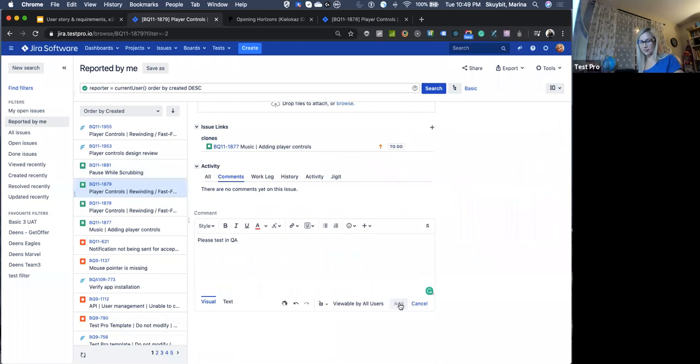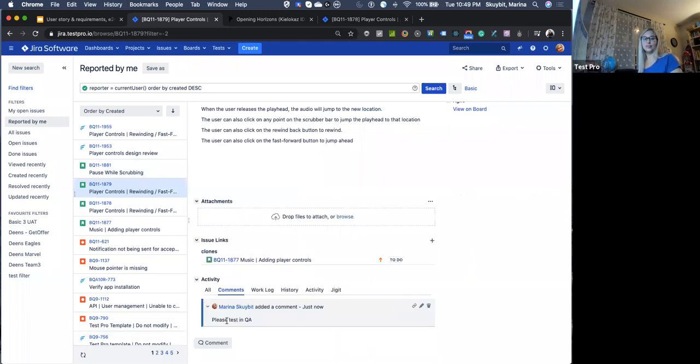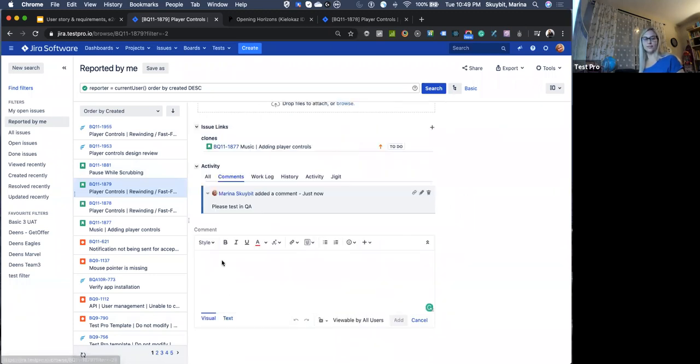Or, for example, after it's released to production and you are supposed to verify it there, it will be: please validate in prod.